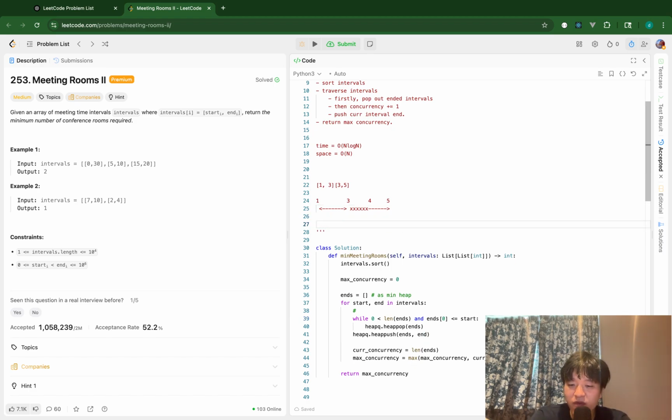So let me do a very easy example like this and this. Okay, so let me do it in this way. And the expected value is 2. Yep. In this case, actually, in the end, here, ends may have some elements, but it doesn't matter.